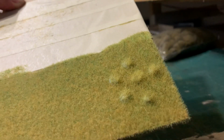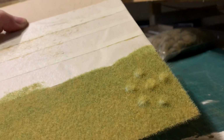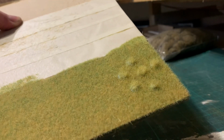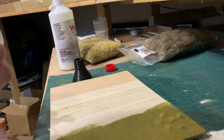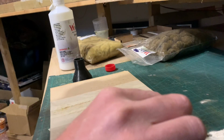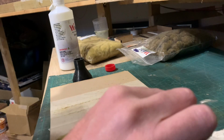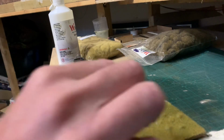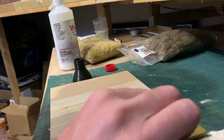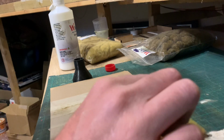As you can see, that's just starting to create some clumps now. So I'm going to try and improve the height on those now. So I'm just going to try and wet these up with some basing glue. I'm just going to stroke the basing glue along the side of the tufts and see if I can use some 6mm and try and get a little bit more height.